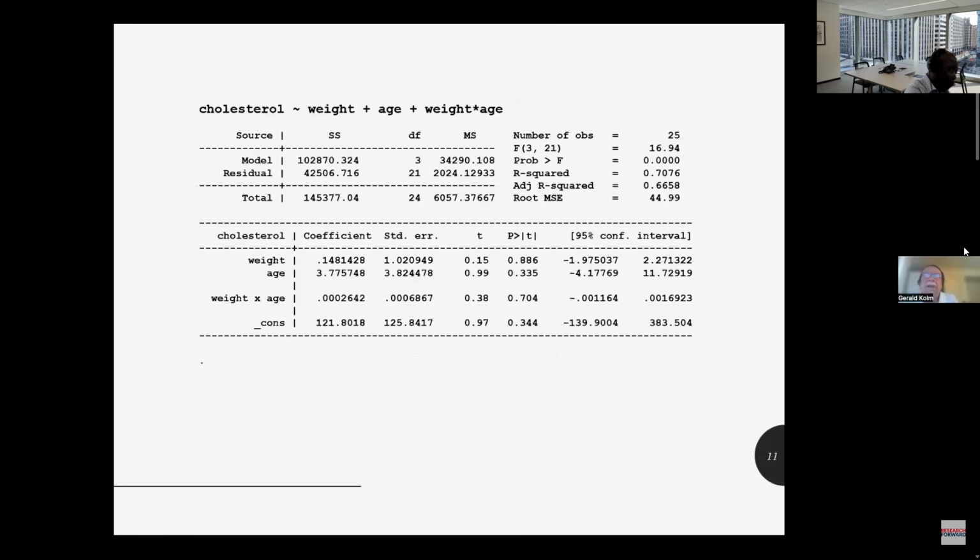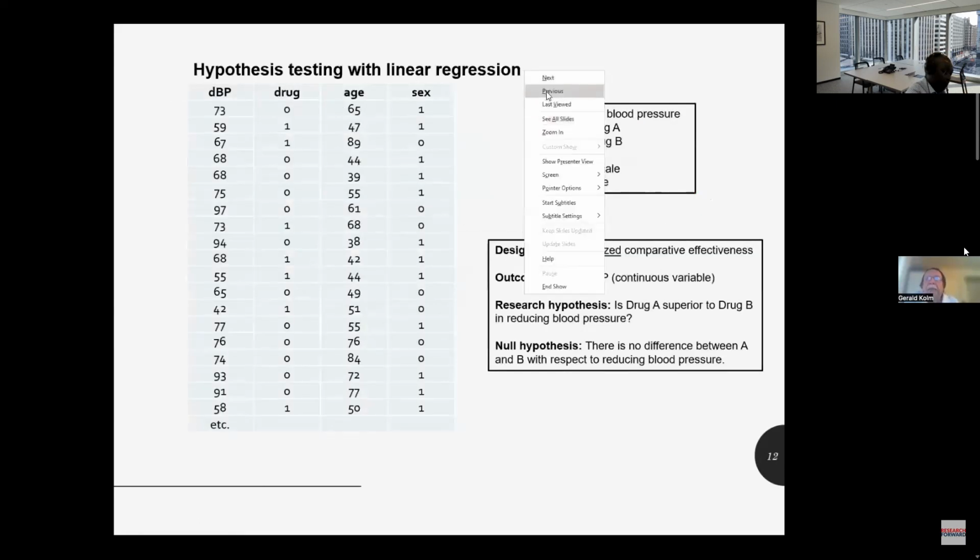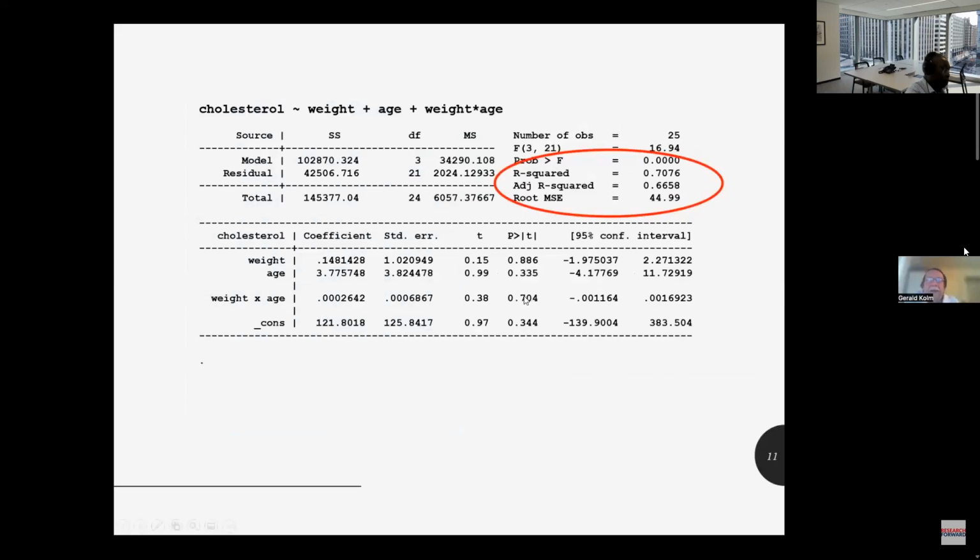So what if we look at the interaction of weight and age? If we add this and put it in our model, we have the same way of interpreting whether there's a significant interaction. Again, we'll look at our R squared value, and we see that it didn't change very much. It's still about 0.7, maybe 0.71 now instead of 0.7. So that hardly changed. And then our interaction here is not, whoops, let me go back here, is not statistically significant.